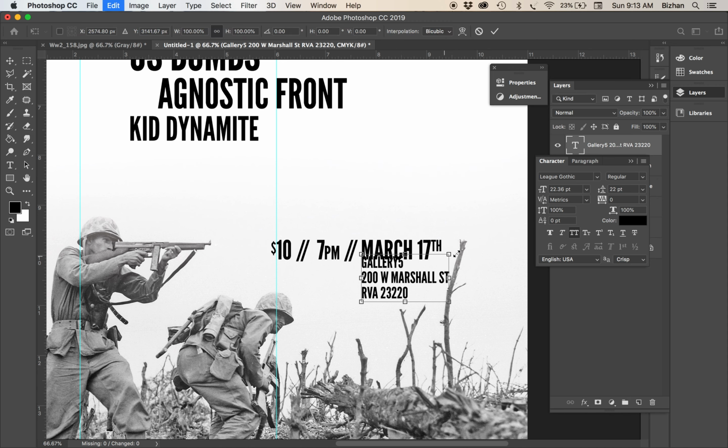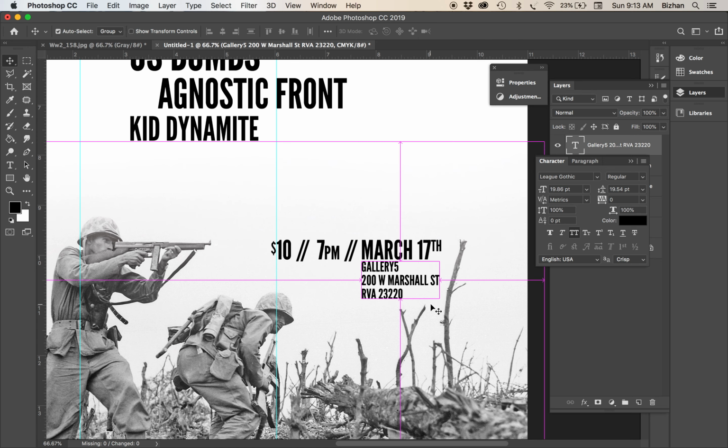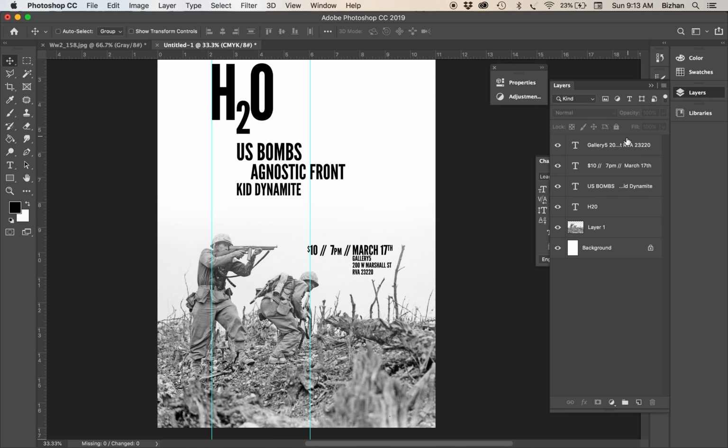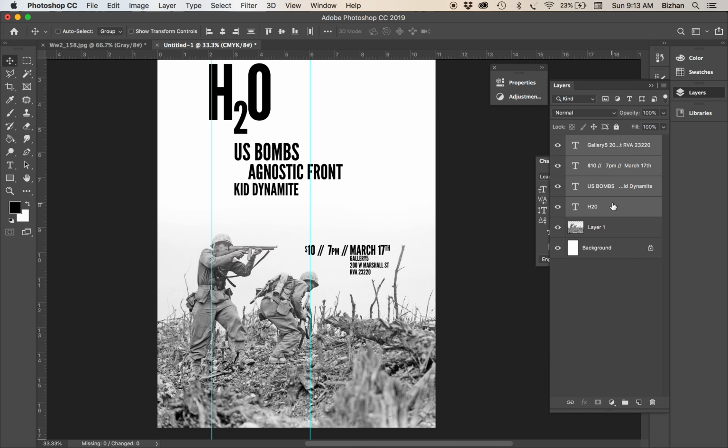And I'm going to shrink down that address just a little bit to accommodate this pocket. I think I might actually move all my type over a little bit too. And then that'll allow my Gallery 5 to fit nicely in this little pocket with the vegetation.